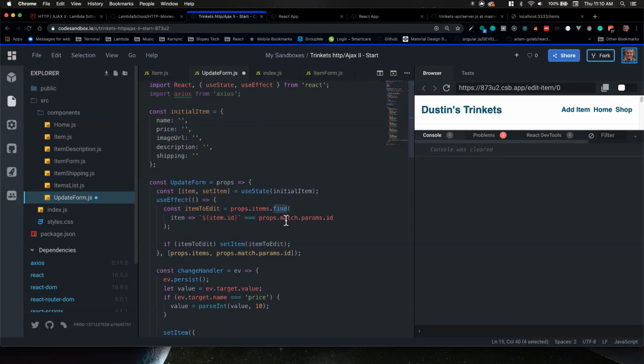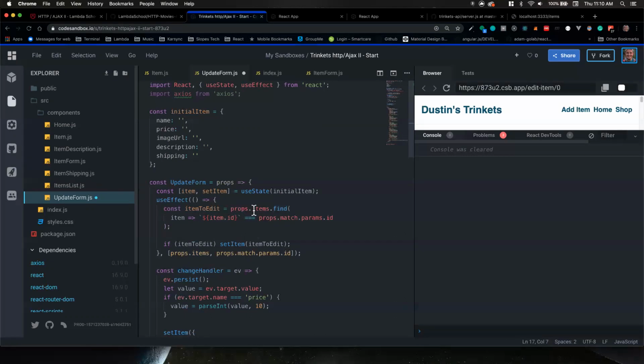So find will find and return the first item that matches this test here, and then it won't continue looping. It'll end the loop right there. So that's why I like find for this situation a little better.